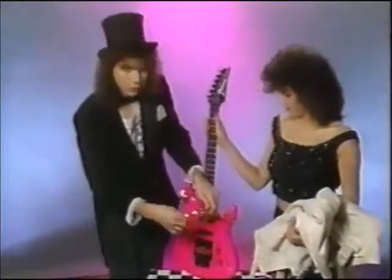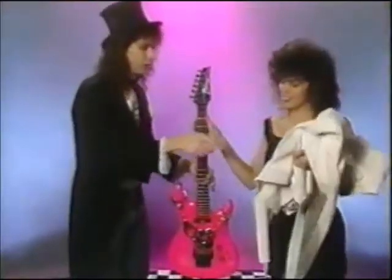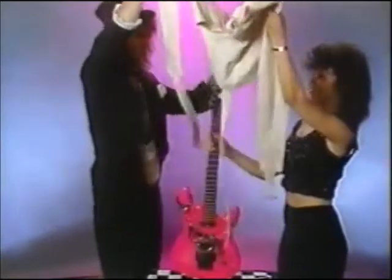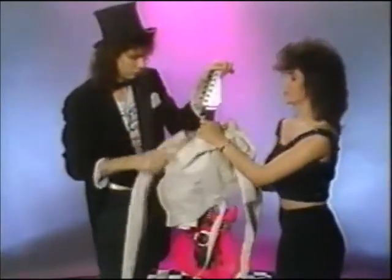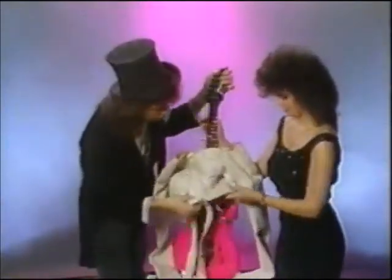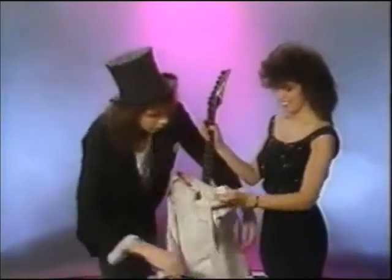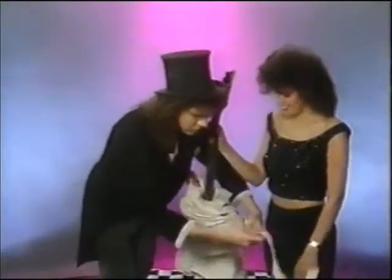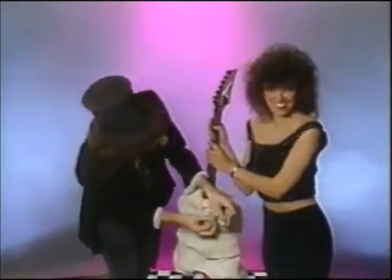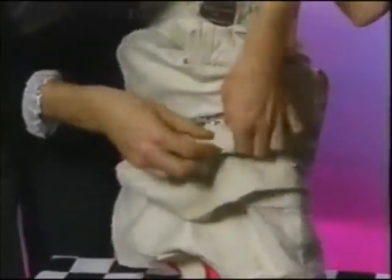Number 2. You can see these aren't coming off. A straitjacket. Right about now, the guitar is shivering in terror. Why is it shivering in terror? Because it knows what's to come. Stick these around here. Tighten them up. And as you can see, there'll be no getting out of this one today.